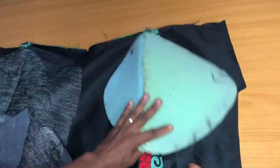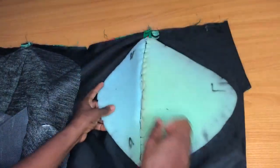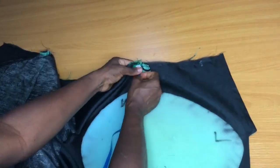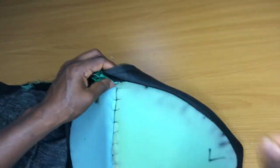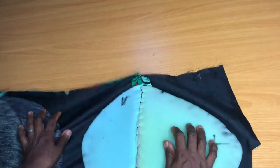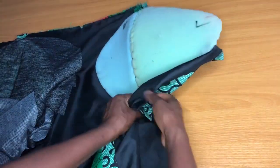So to do that, you can see the part that you trimmed, that you shaped the edges, is the part that you will gum to the surface of the skirt. So first of all, you measure the 1 inch you left. You left 1 inch at the waistline. So the 1 inch that you marked, you measure it, then you pin it from the right side of the skirt. If you pin it from the wrong side and after gumming the hairstay, you may not really be able to remove the pin. And also ensure that the joint parts of the hip pad align well with the joint part of the skirt. You can see.